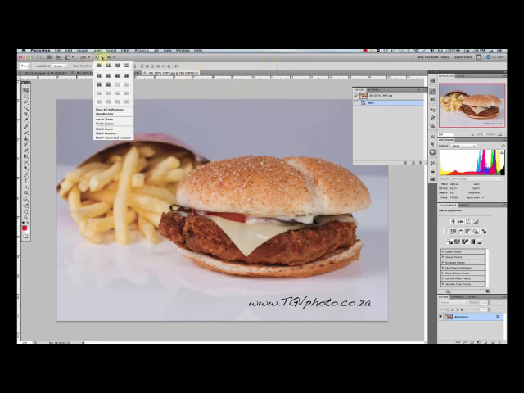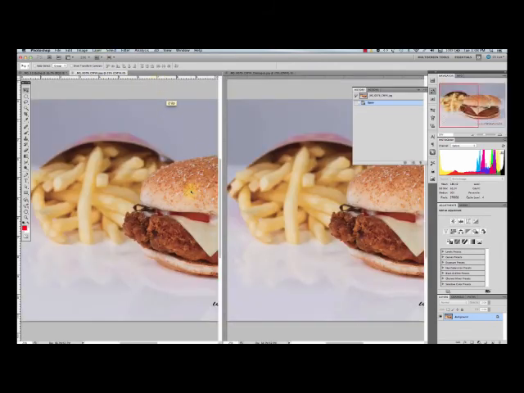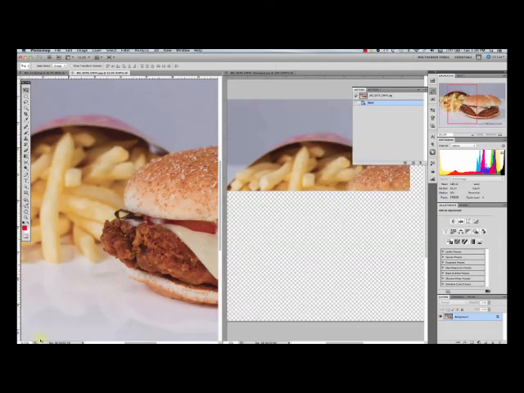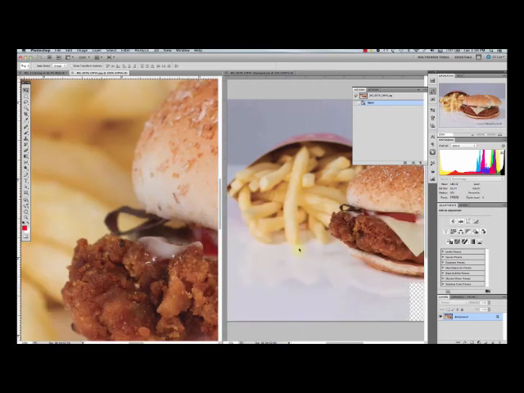There we go. I'm going to view them next to each other, and I'm going to zoom in to 100%. So on this one, let's go down here to this view menu and do 100%, and the same on this window here, we'll make it 100%.